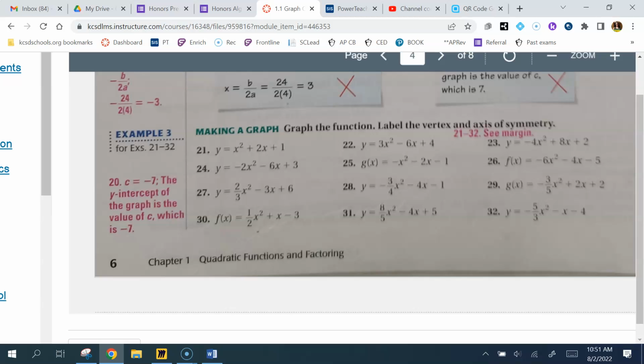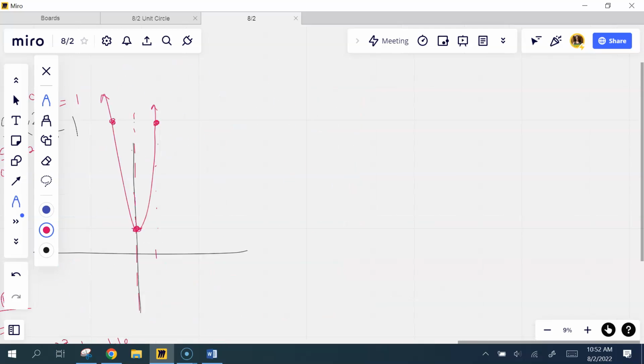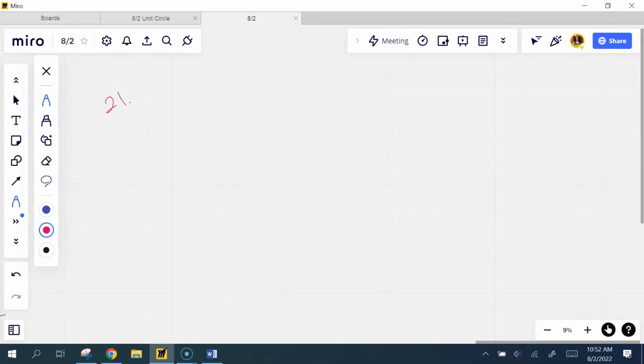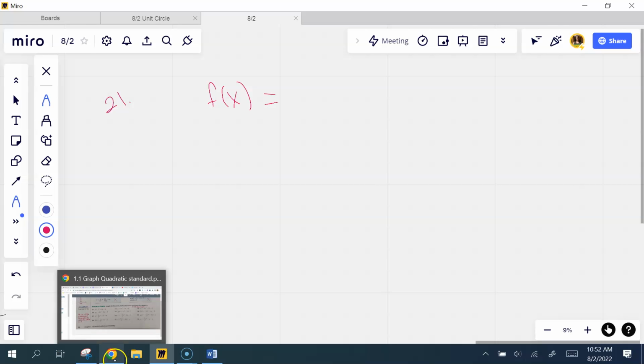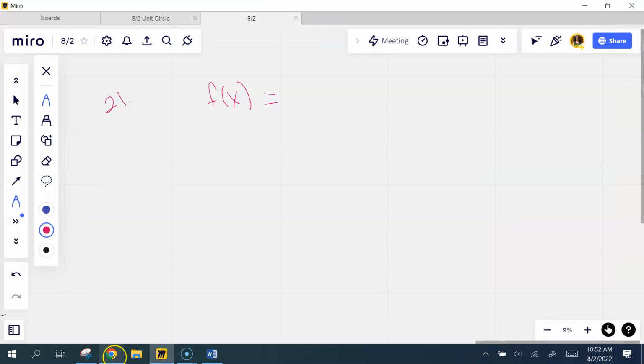All right, so let's start with, do you want me to start at 31? Is there a particular one you would like me to do here, or do you want to just start with 21, your first one you have to do? Okay, x squared plus 2x plus 1. Again, if you've got it and don't need any more help, feel free to go ahead and work through. What did I say? I forgot that quick. X squared plus 2x plus 1.